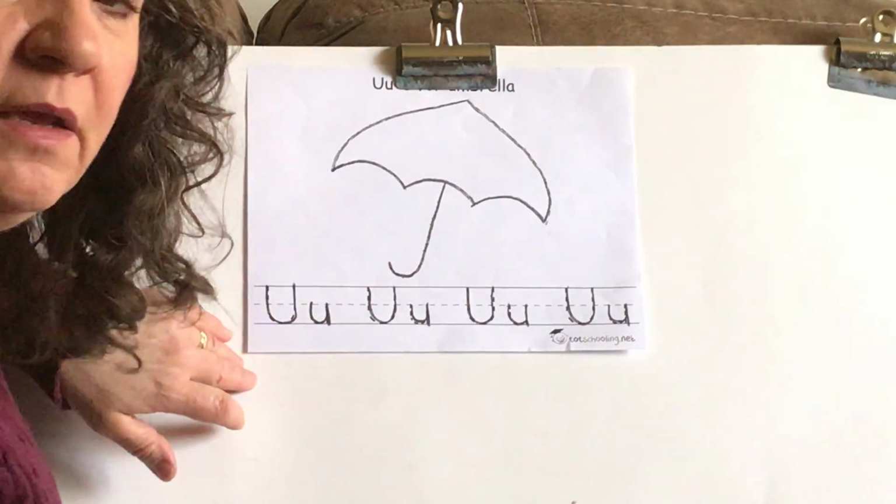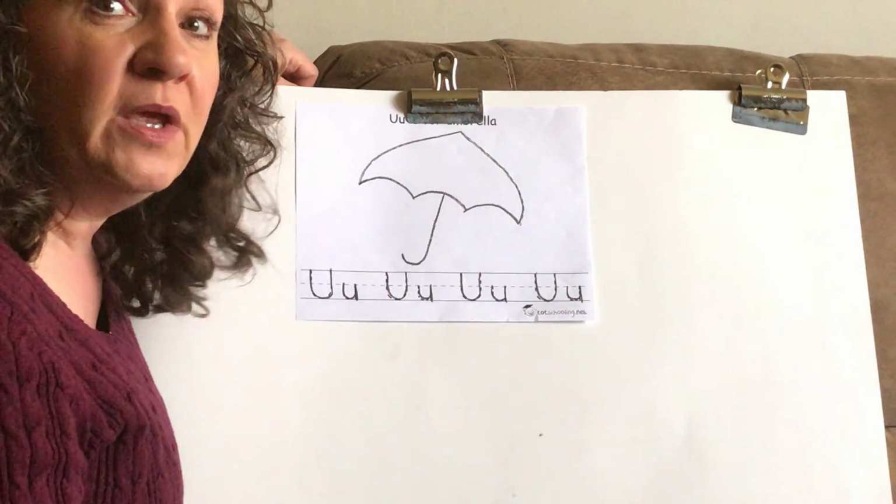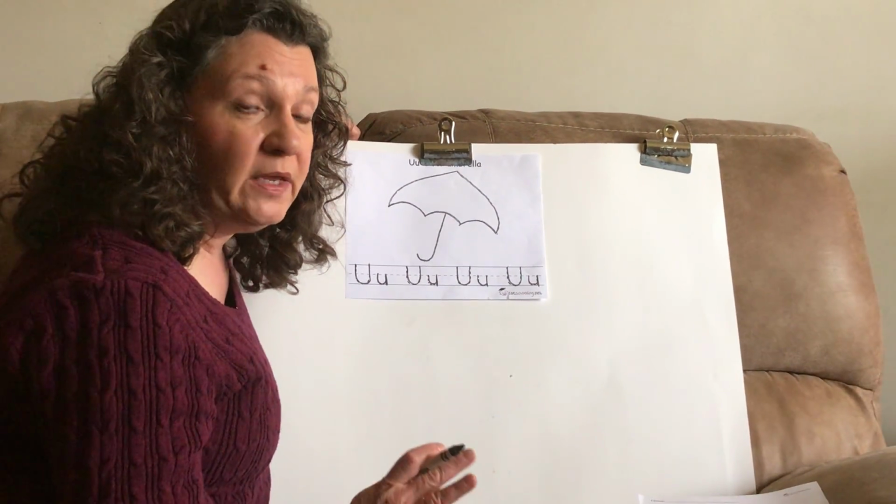Okay, so what letter did we make? The letter U, and U is for umbrella, and then you can go back and you can make your umbrella whatever color you want to make it, okay?